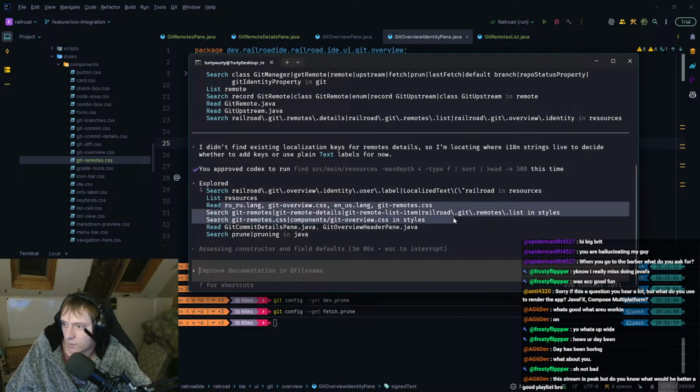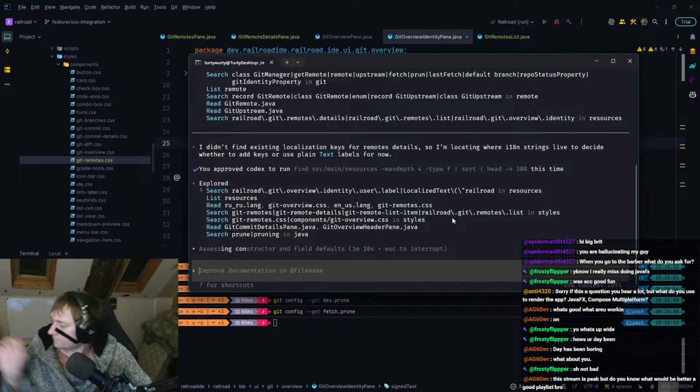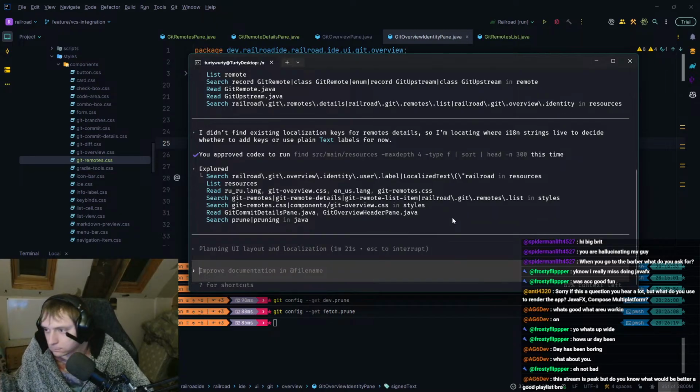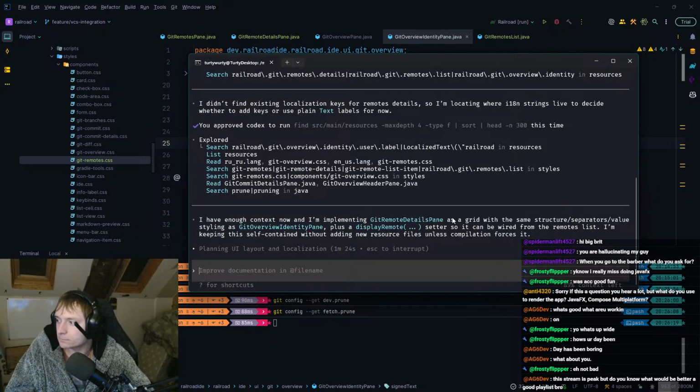Even though it has just searched for it and found it doesn't exist, but I think it's fine. So the only thing it doesn't have is whether or not pruning is enabled.